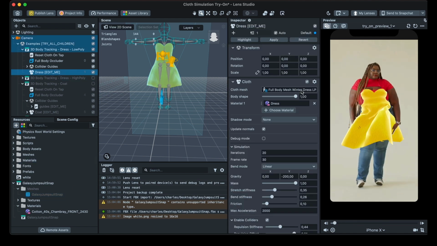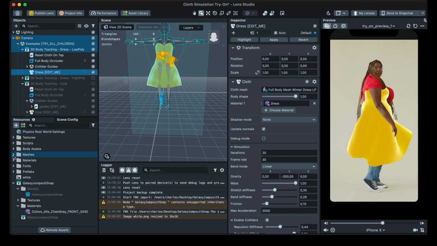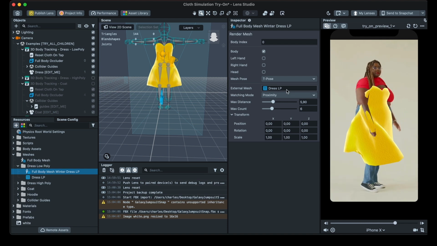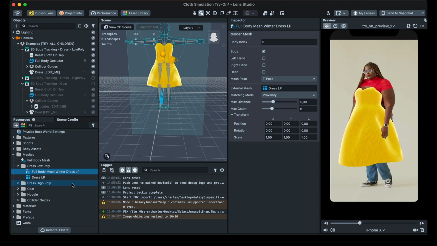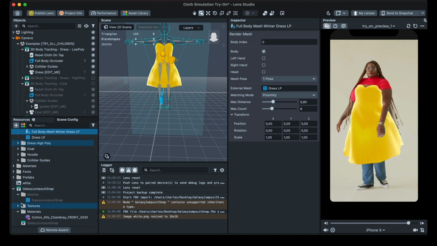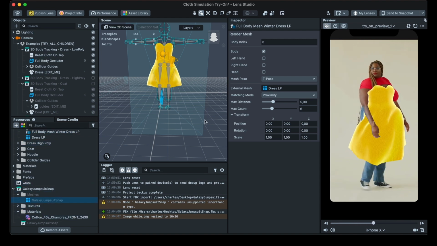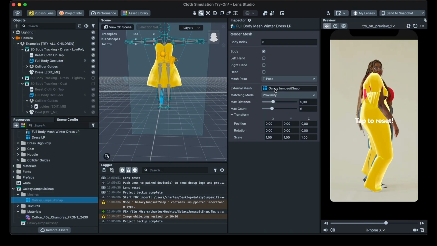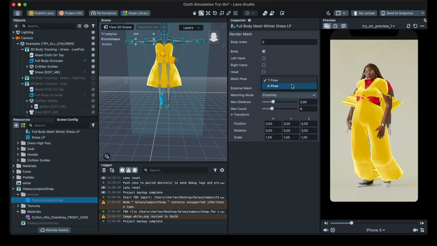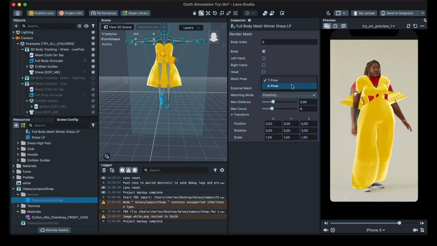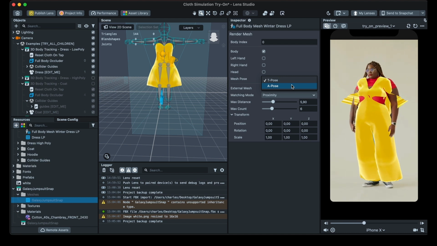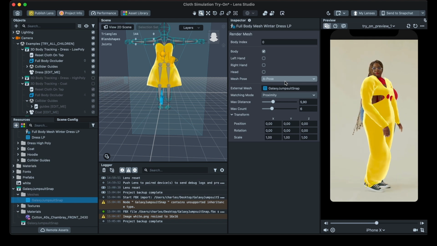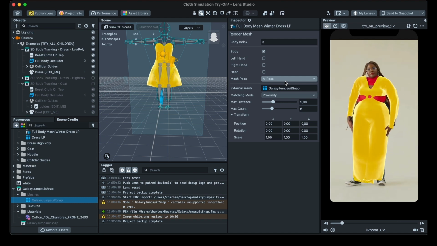You will see that the full body mesh is here. It corresponds to the mesh that is here, and the external mesh corresponds to the shape of your dress. Then you can update it with your own creation, so I'm going to drag and drop my mesh onto this mesh. There is one parameter to change before it works perfectly, which is the mesh pose, because when you exported from the creation software, you may have chosen the A pose or the T pose. This was made with the A pose, so I'm changing it to A pose.